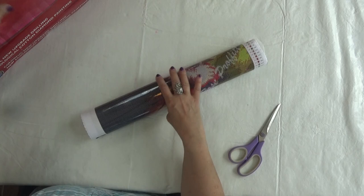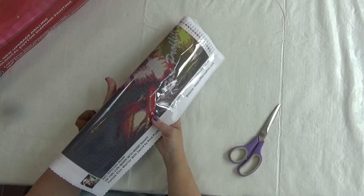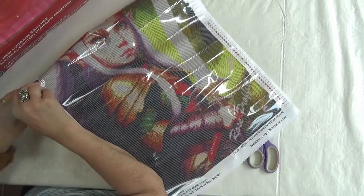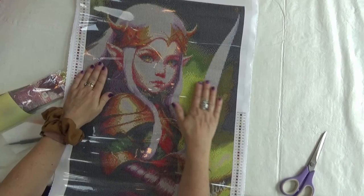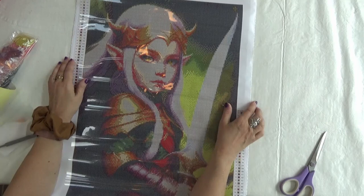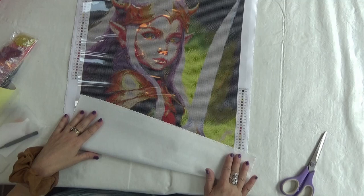Okay. This is an elfin, female elven warrior with sword. It is a square diamond painting, 40 by 60. Oh, she's pretty. Let me bring out the drills here. Look at her. Look at that face. Isn't that a cute face? Cutie Poe. This reminds me of my granddaughter. Strong, strong person. I like the canvas. It's not too fuzzy of a back. It's stiff, but it's not hard at all.